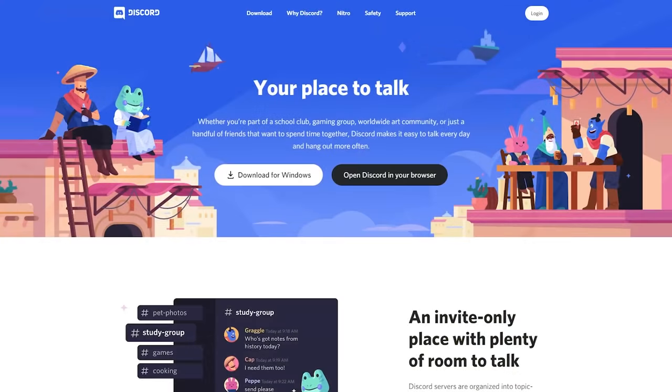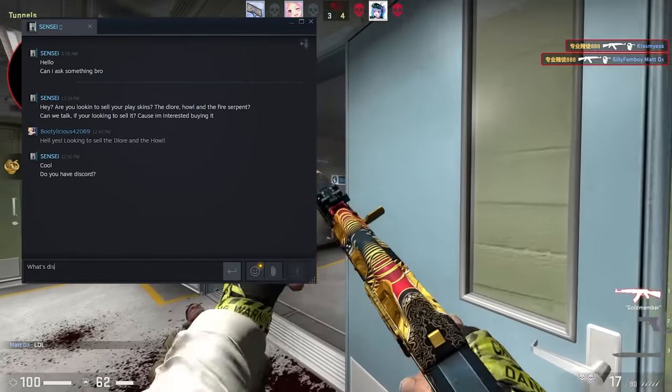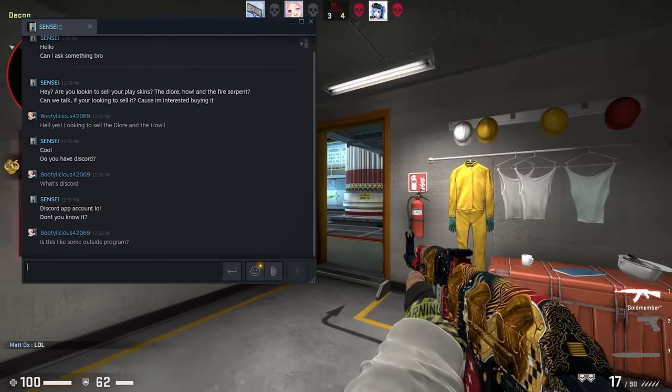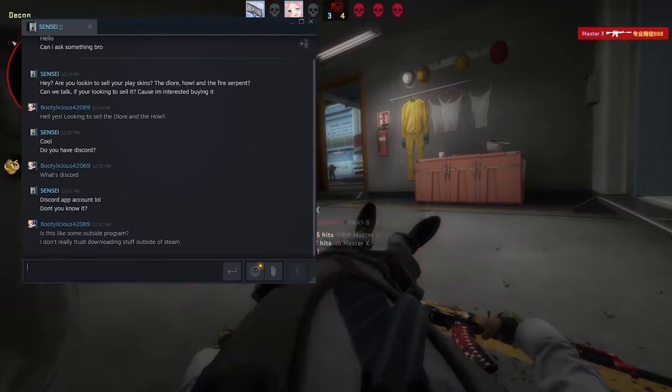They like getting you on Discord so the logs can't be read by Steam support, so it's harder to ban them. And naturally, I was not going to play ball with this. And this is where I really began to start screwing with him, beginning with a simple little question: what's Discord? "Discord app account, lol. Don't you know it?" And I replied, is this like some outside program? I really don't trust downloading stuff outside of Steam."